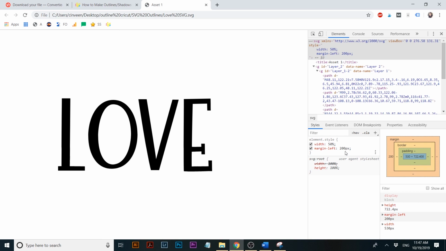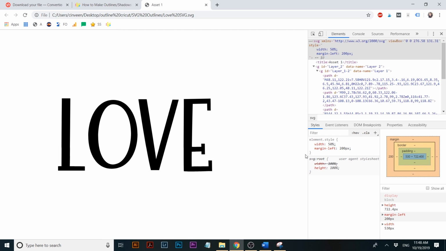Now it's very important that before you add the stroke width and stroke line join, that you resize the SVG file, because it just won't work if you do the other ones first. So if your file is too big, please just resize it first and then edit it.